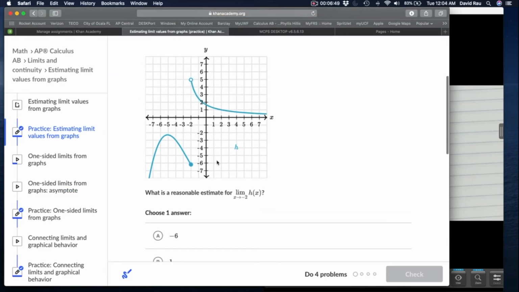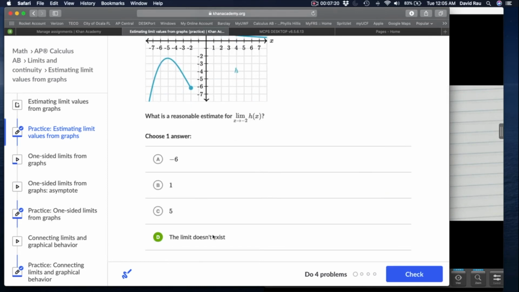All right, up next, again, this time we're worried about the general limit. And so the limit as we approach -2 from the left, we would say it's a little bit more negative than -6. And the limit as we approach -2 from the right would be just about 5. And this time, here's the curious thing, the left-handed limit is essentially -6 almost. The right-handed limit is 5. Those don't agree, they don't go towards the same value, and that means the limit doesn't exist.